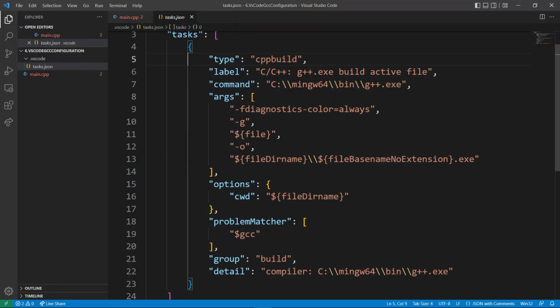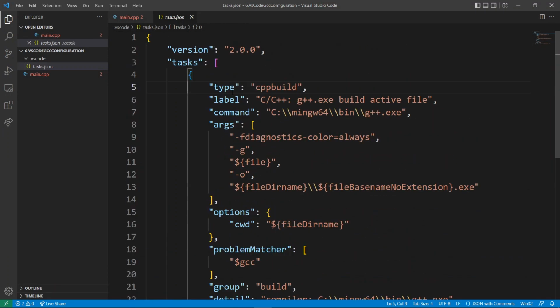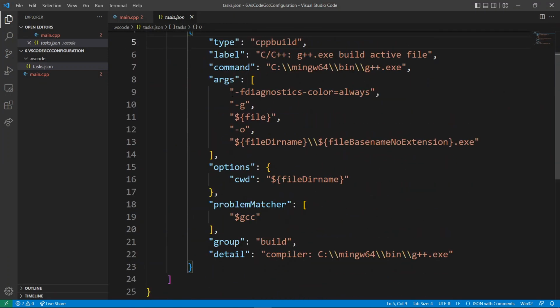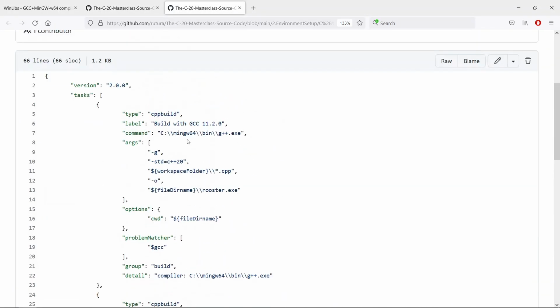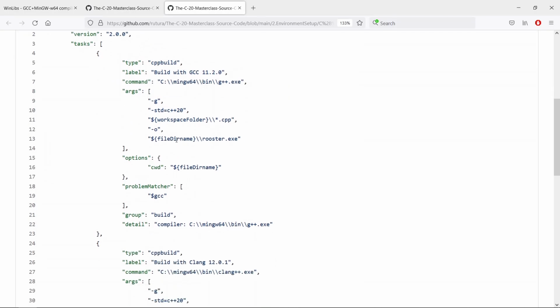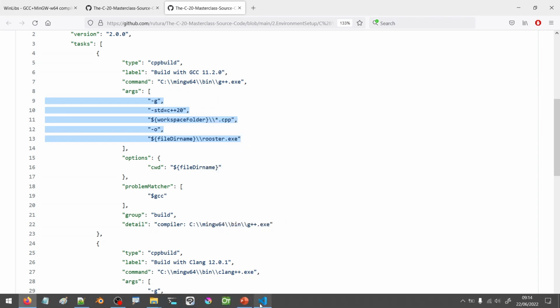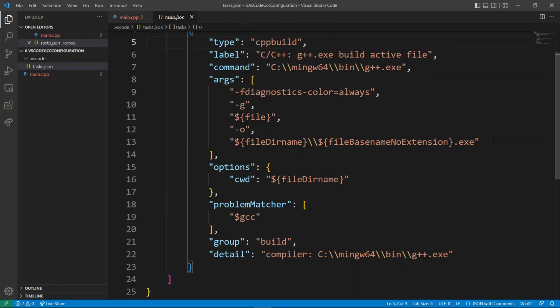So what we want to do is to modify this to do what we really want to do here. I am going to go back to my GitHub repository and find a project that I have done before, and we are going to steal from that to really save on some time. Let's copy this thing here inside the args section. Make sure you copy the same thing as me. I am copying so that I can avoid typos. I have had many students make typos here, and I am copying to make sure we have the same thing, and that's going to avoid any unnecessary frustrations.